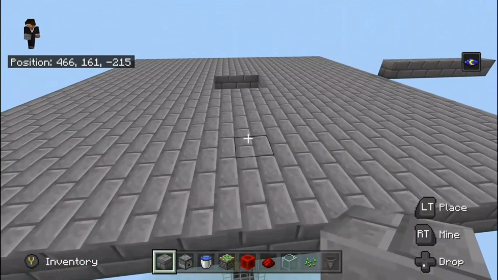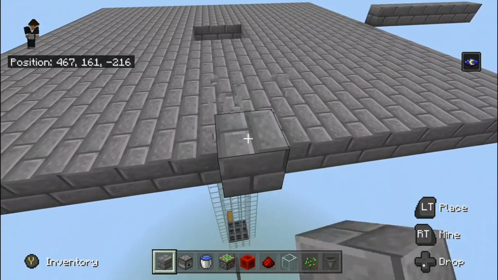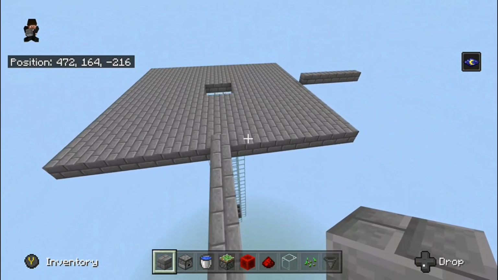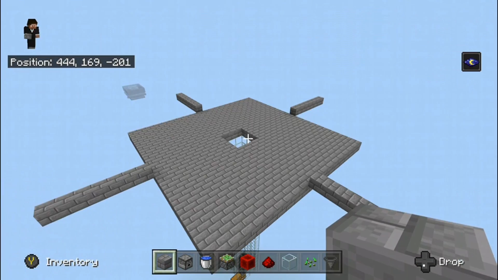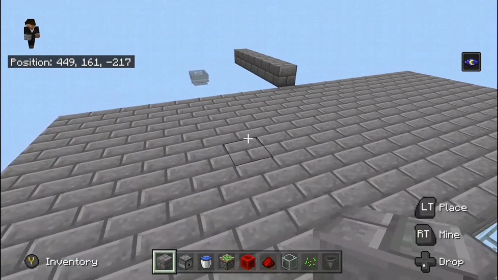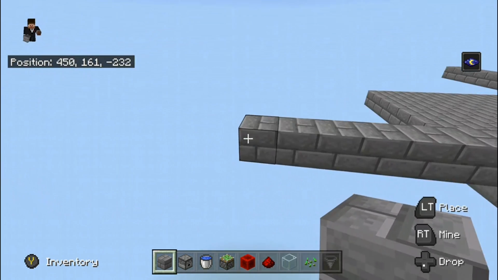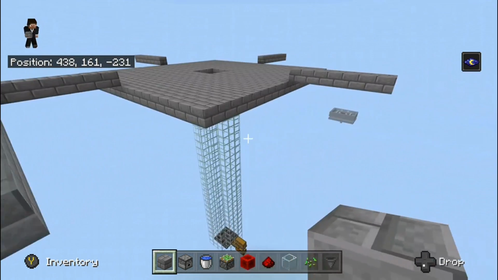Basically do this on all the sides again. So 1, 2, 3, 4, 5, 6, 7, and I'll be right back. Alright, there you go. As you can see, this has been filled in. So what you're going to need to do is actually fill this in again as another giant square, but leave that bottom bit there.